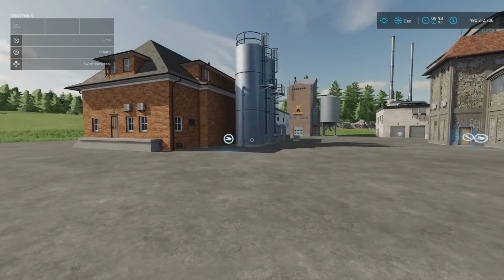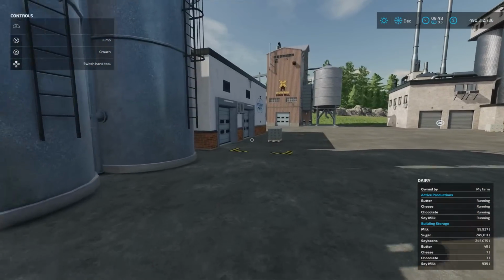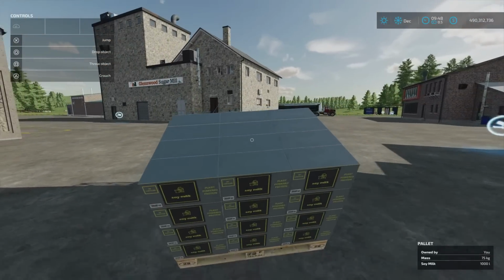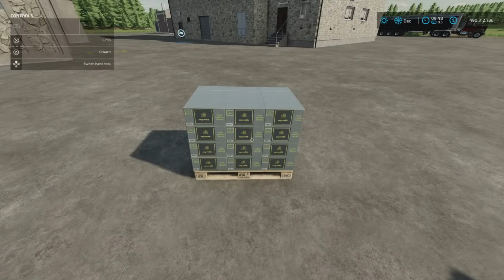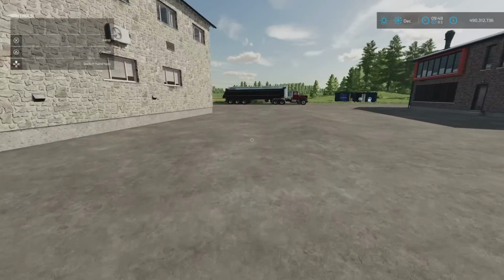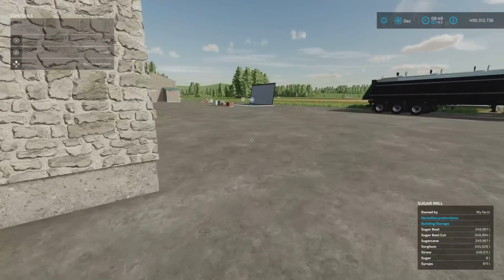Around the back of the dairy was soy milk. We'll see a pallet of that in a minute, but let's put it on the light so we can see. So you get pallets of soy milk. Like I said, you can sell those directly if you want to. And then we go around to the front of here.